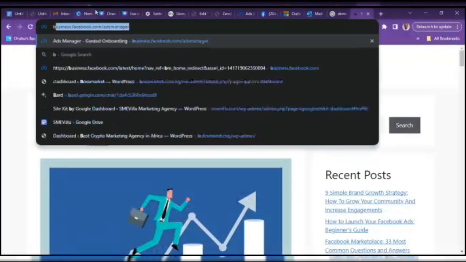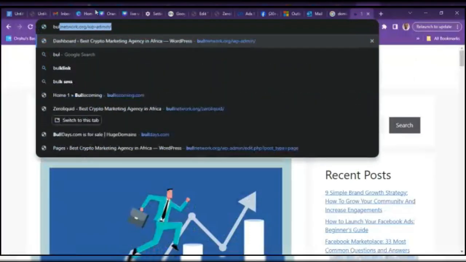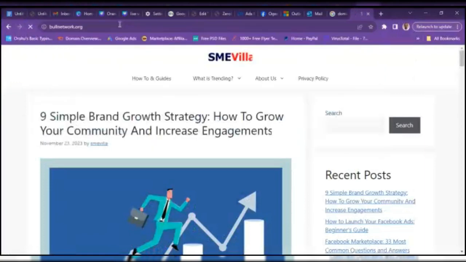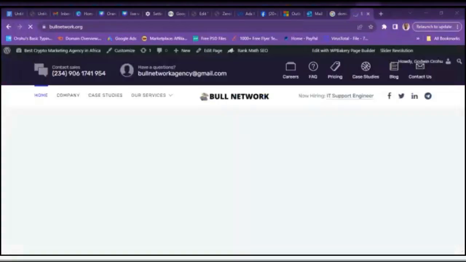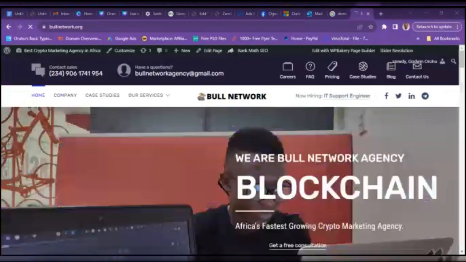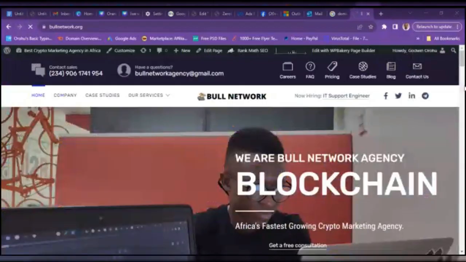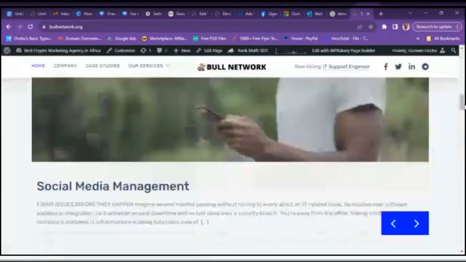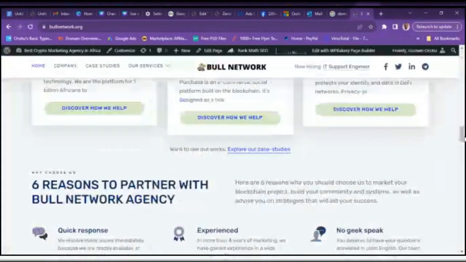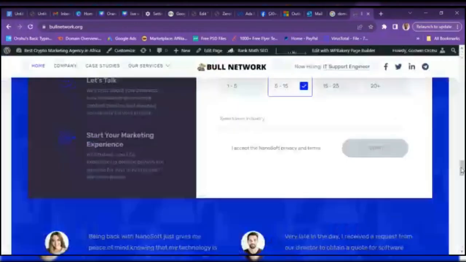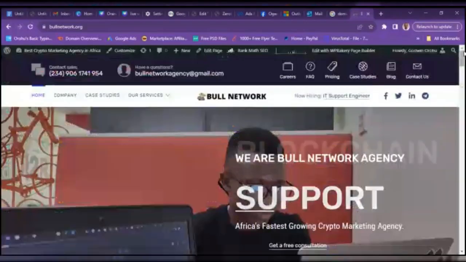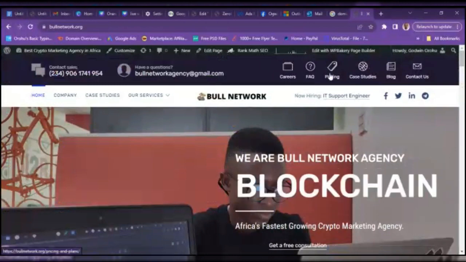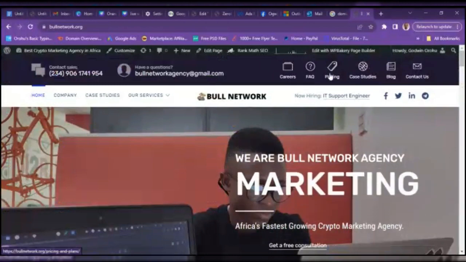Then if I type BooNetwork.com, let's take a look at this. This is the website I just typed. This is a website and it is currently hosted on a server. It is live. People are getting access to content on this site. Now, for every website, we have pages. For a website to be a website, you must have different pages and different functionalities on the site.